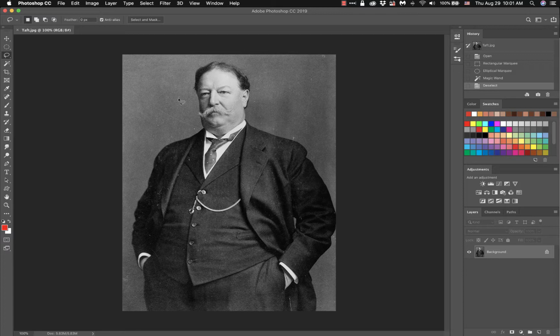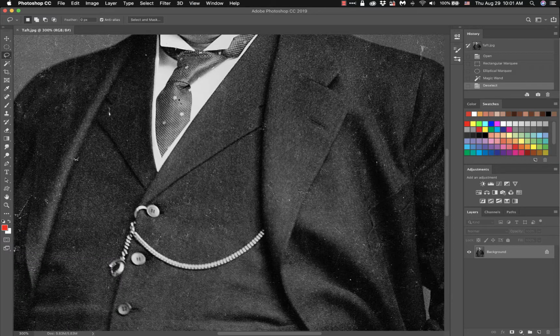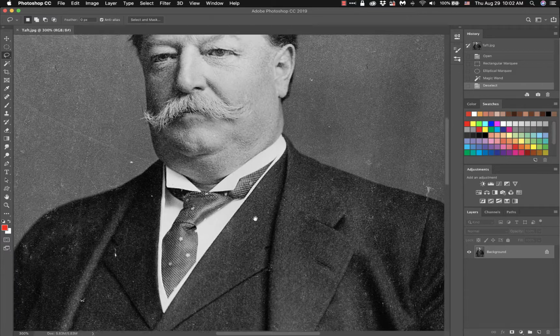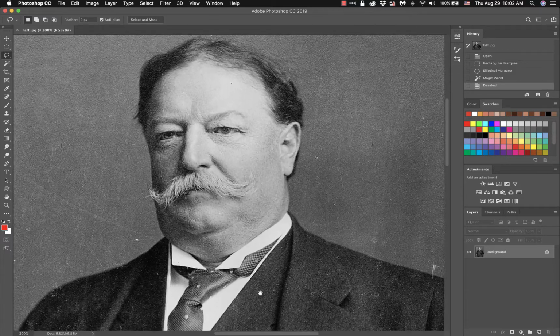Now I'm going to zoom in. Remember, to zoom in is Command plus on a Mac keyboard, Control plus on a PC. So let me zoom in twice. I'm going to hold down Command and tap the plus button twice. Okay. And in order to scroll up to get his face into view, I can either use the scroll wheel on your mouse, or you can hold down the spacebar key and left mouse click and drag. Okay, now that's the spacebar key for either Mac or PC. It's the same.